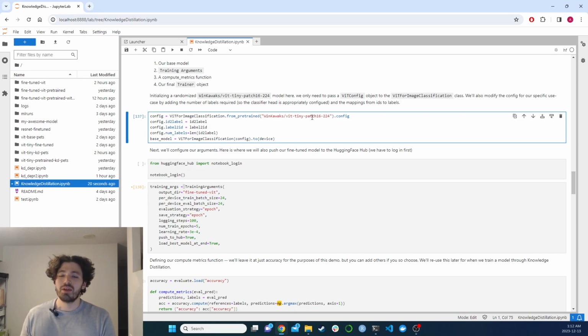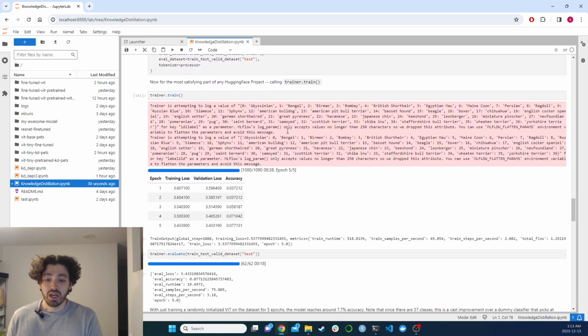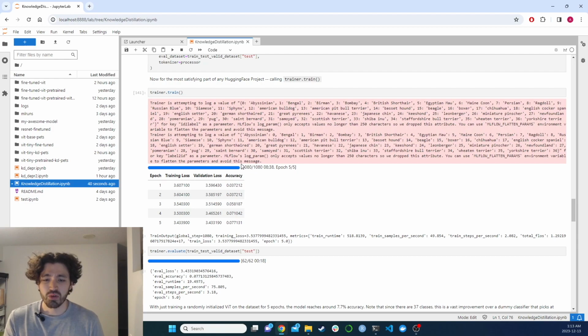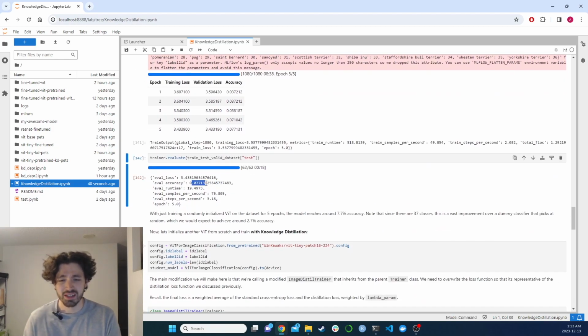Now, again, I just want to emphasize that these models are completely randomly initialized, and there's only 7,000 or so examples in this data set, and there's 37 classes. So it's actually a pretty tough data set to train something from scratch, and you'll see that the outputs are not very strong, but I will take a look briefly. So this was after I had done 5 epochs of training. The accuracy was around 7.7%, and then on the test set, it was similarly around 7.7%.